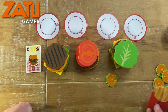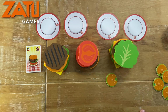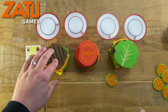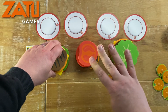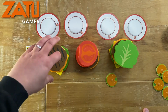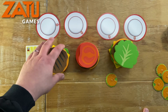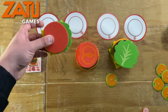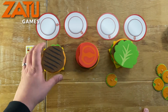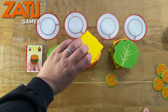If the person does it in that many moves or less, they get to take a fry. If they fail, everyone else takes a fry. So how does this work? A move is to take one or more pieces from the top of a pile and move them to another stack. There can only ever be four stacks, including these. So I could go one, for example. That would be one move. For a move, you can also take the ingredients on a pile and flip them over. That would be a move. And lastly, you could combine those. I could take any number of ingredients on the top of a pile, flip them over and move them.